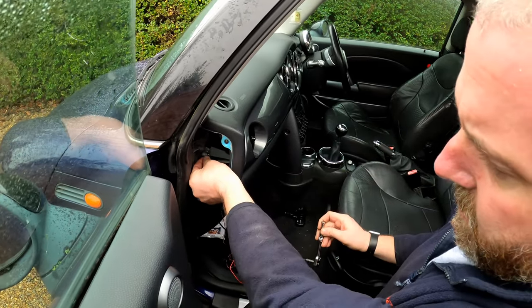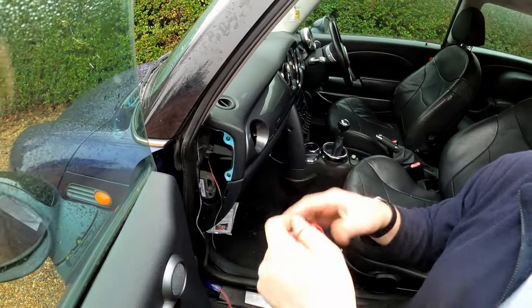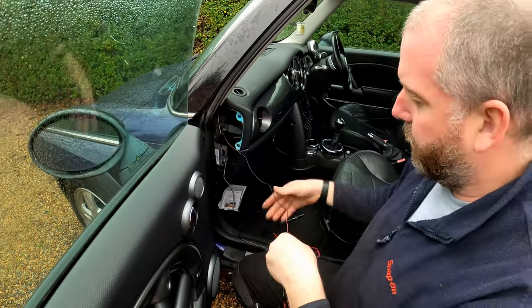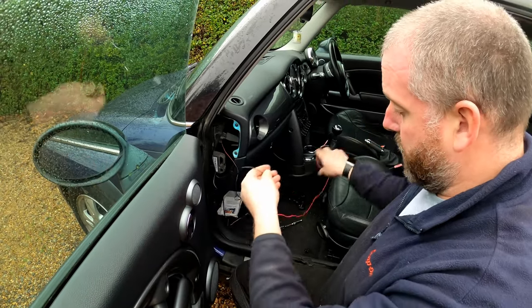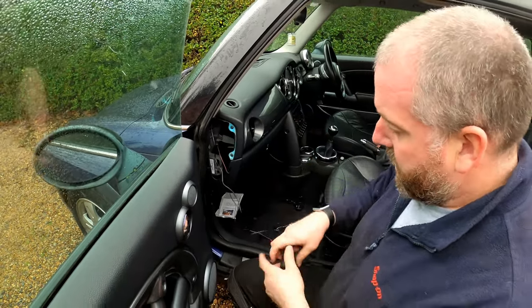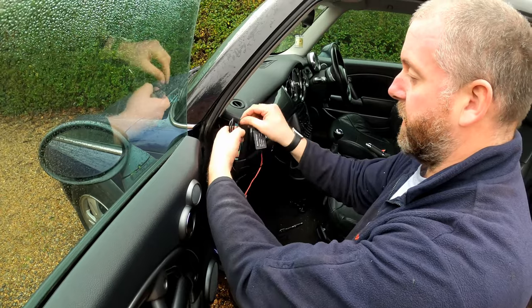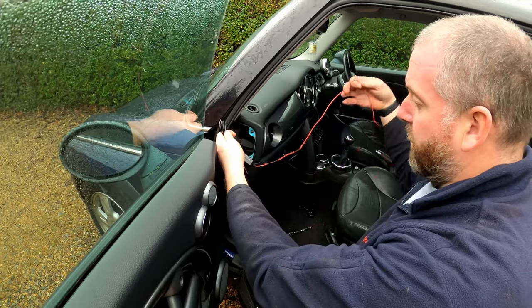And there we go, nice and tight. Right then, all we've got to do now is run this red one down to the fuse box. So that needs to go down that way, but the rest of this is basically excess cable. So what I'll do is tidy all of this up, put another tie wrap around it so that it's nice and tidy. So I'll get on with that and then you'll bring it back in and then we'll start moving on with the positive lead.